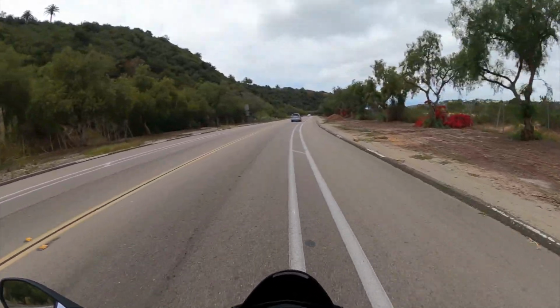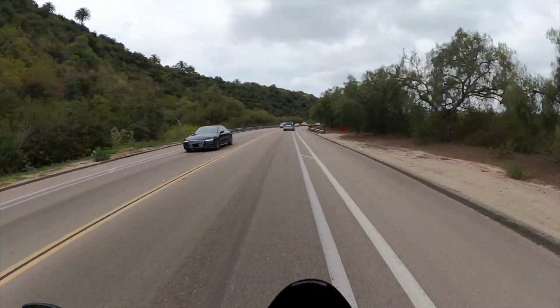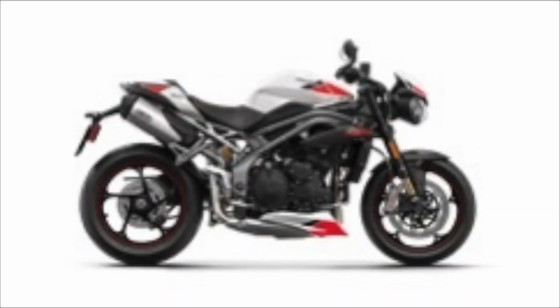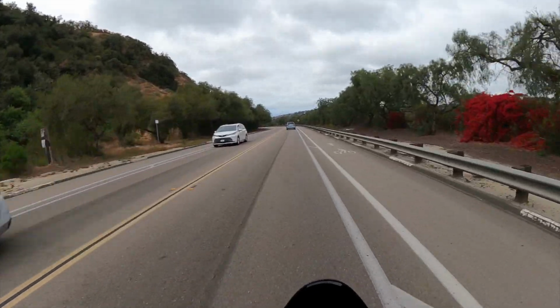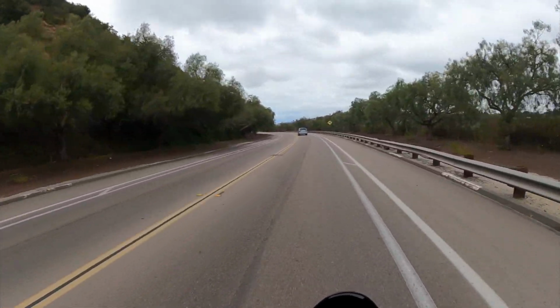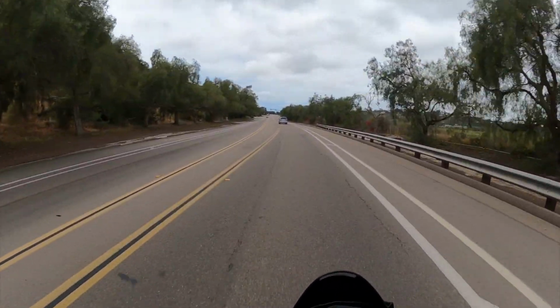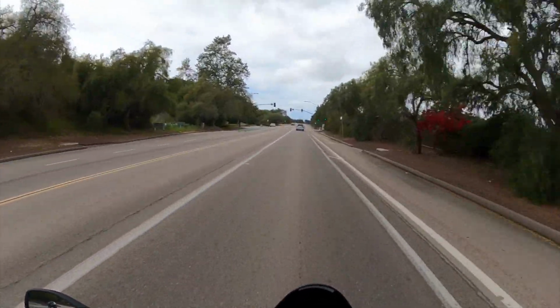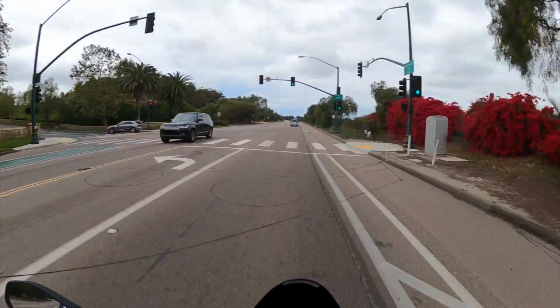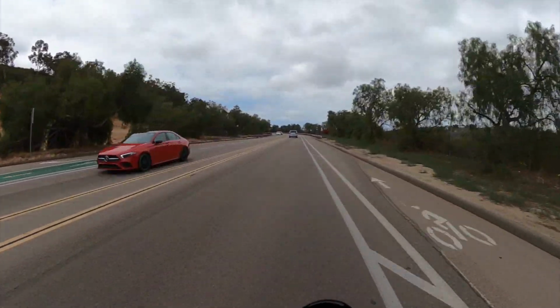There is a new issue of the Triumph Big Triple. I think it's the Speed Triple that is turning heads, and that's supposed to be quite the machine. Again, I have a couple of dealerships in close proximity to me for Triumph, so I wouldn't feel badly about selecting those either. And it seems to me I had one other that was kind of floating around the back of my mind. Oh yeah, let's not forget, just mentioning Ducati, the famous Ducati. And once you get into the Ducati and the whole Italian bike thing, let's be honest, there's a little bit of an emotional appeal there. Somebody cue up the Italian national anthem right now.